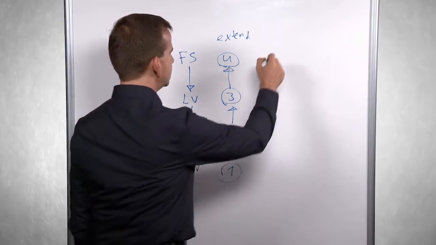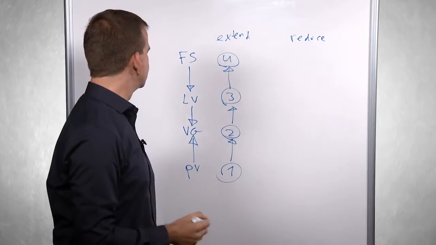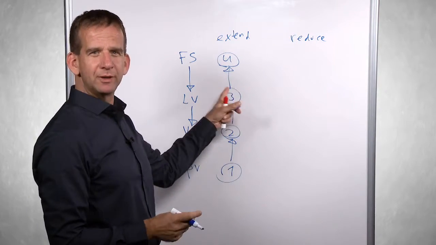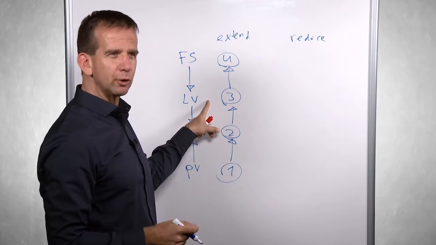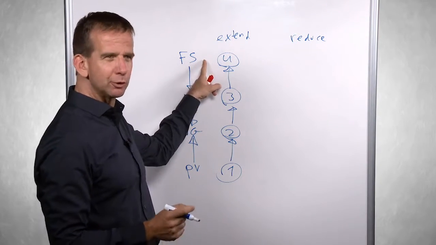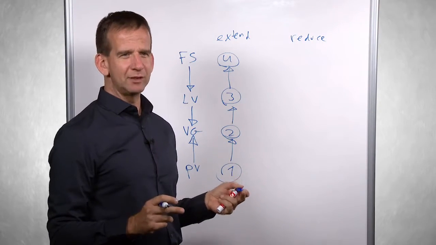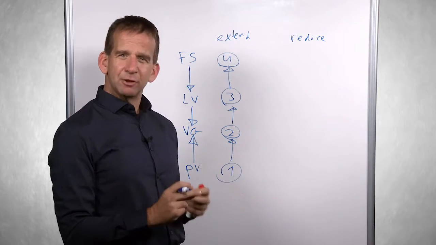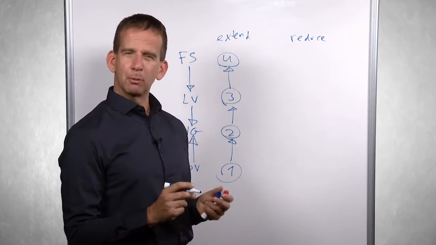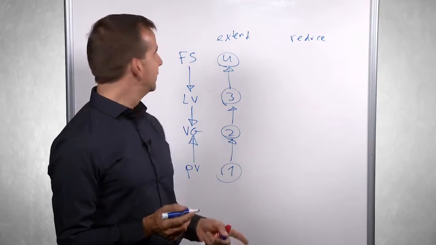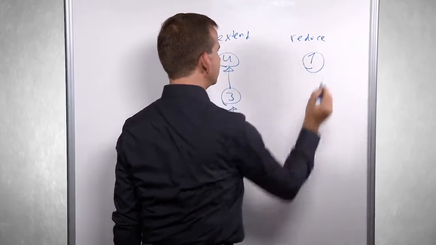Now we also have the reduce operation, which means we want to make the file system smaller. Can you imagine what happens if you take the wrong order here? If, for example, you started by reducing the logical volume without reducing the file system first, it would mean that the file system would be bigger than the logical volume that sits below it. And the fsck utility is going to see that there's a problem there, and it's probably going to mess up all your data. So if you are going to reduce, make sure to first reduce the file system.